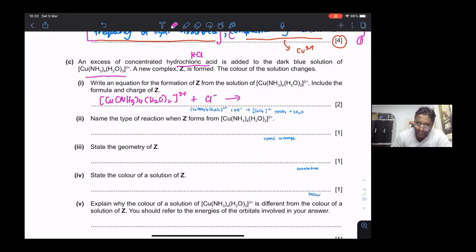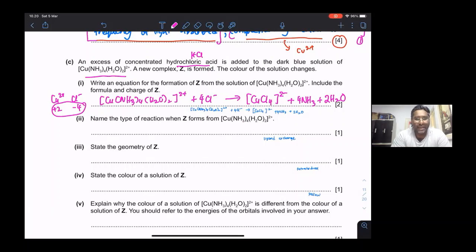Once you have the Cl minus, what you will have, this one you should know, is CuCl4, and then the charge: Cu is 2+, Cl is -1. If you have 4, that is -4, so you have +2, the overall charge is -2, so 2 minus, and you are using 4 Cl minus, so you put the 4 over there. And you are going to produce 4 moles of ammonia, and you are also going to release 2 moles of water. So this is going to be the final equation that you're supposed to write.